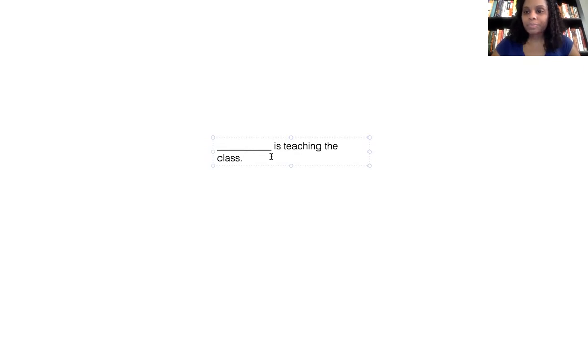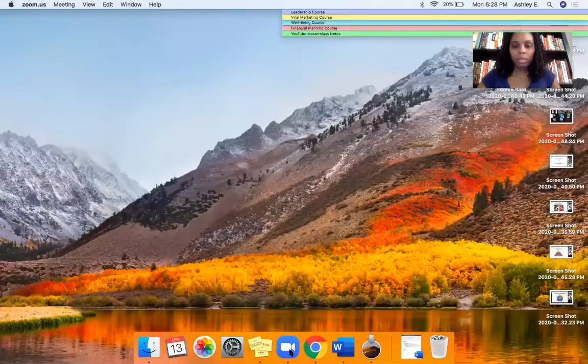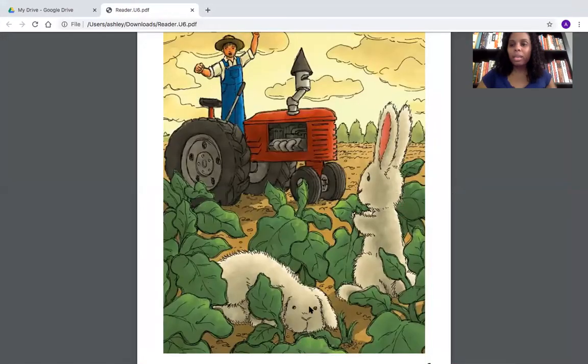All right, we're gonna move on and do one last thing before we finish our phonics lesson for today. So yesterday, Miss Stern started reading the story with you guys, Mr. Spencer's Rabbits, right? So today we're going to finish the story. So we're not going to start at the beginning because Miss Stern already read the first 2 pages with you guys. So we will start on page 3.